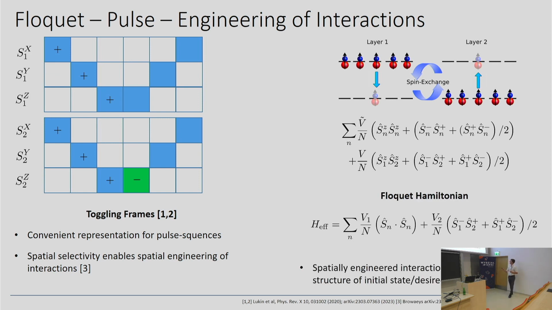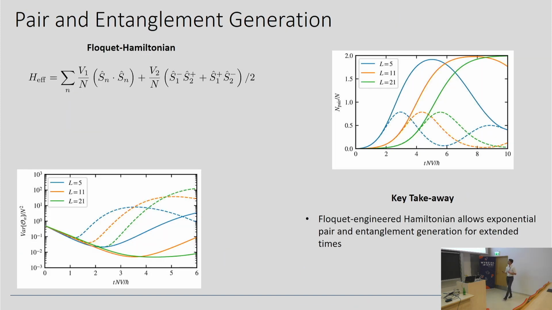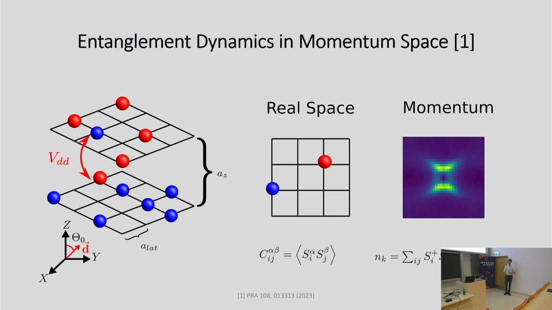I have the nice intralayer S.S interaction, which gives me back gap protection, but I have just pair creation between layers. So you think this might be better, and indeed it is. If I compare the dashed curves, which are the original Hamiltonian, with the Floquet Hamiltonian, I do see this continues for longer just because I have these pairs that are created for a longer time. So this also works, so that's nice, if the experimentalists can create perfect pulses. Okay, this was the first story.